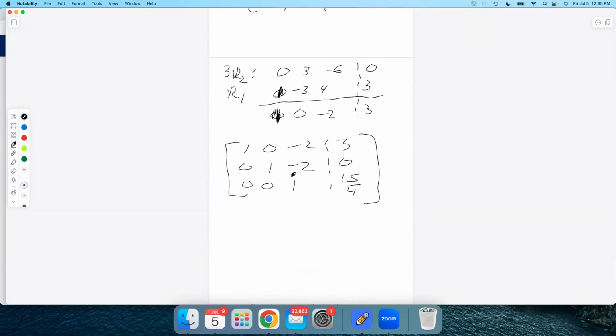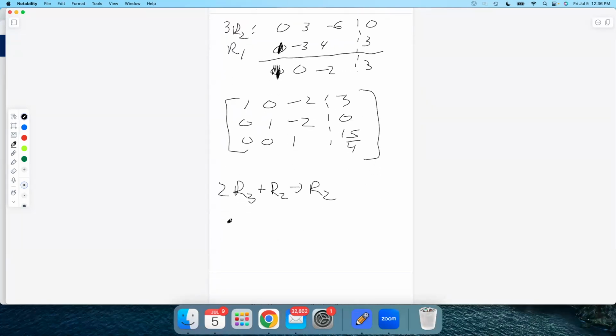Okay, so we got our 0 here. Now let's get our zeros here. And let's do both of these at the same time. You just got to be really careful. So I want, because I'm doing something similar here, I need these to be zeros. Use your ones to get your zeros. If I do 2 times row 3 plus the old row 2, that'll give me a new row 2 that has a 0 right there.